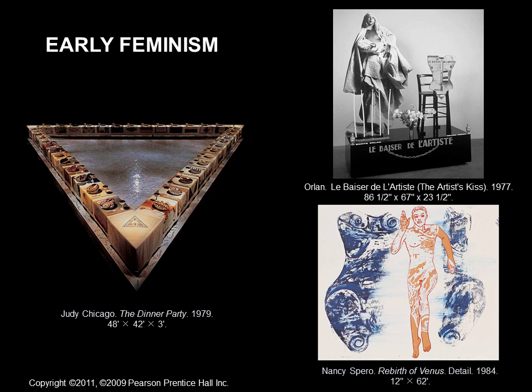On the lower right, we have The Rebirth of Venus from 1984. This is just a detail of the work. The Rebirth of Venus is a response to Botticelli's Birth of Venus that we've looked at before. This takes the naked female still in the center, but instead of having her just displaying herself as she does on the shell in Botticelli's work, she's more in an active role as an athlete, something more redefining of the femininity of the figure in the original painting.